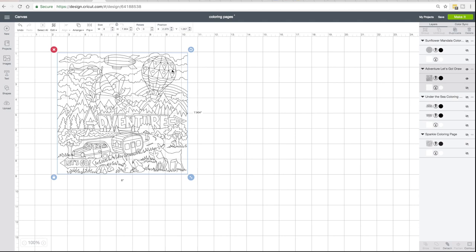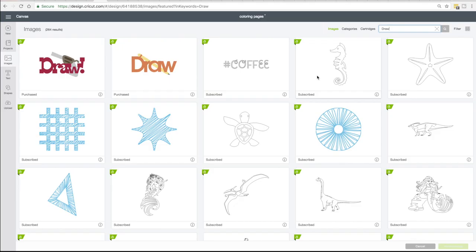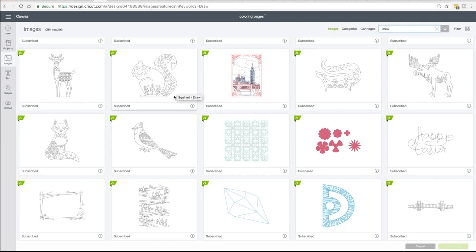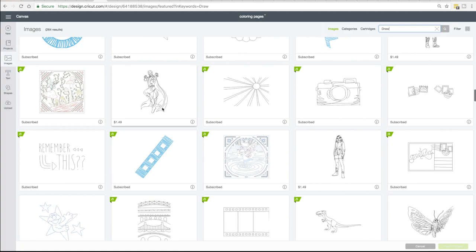Now to find this image and others like it, you can go to images. And then I searched over here for draw. And all of these came up. You could do the same as I did with any of these images. I think I might want to do that squirrel or that fox next. Here's the one I did. But you can see there's many.